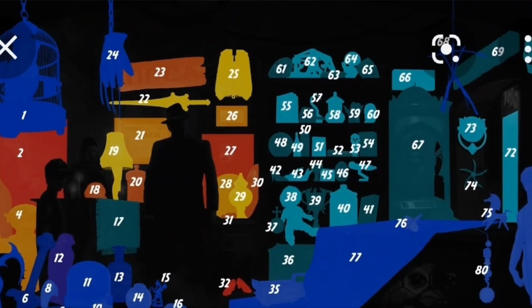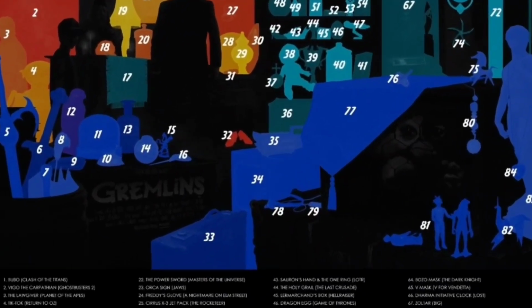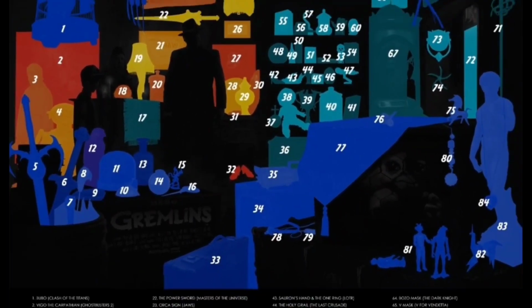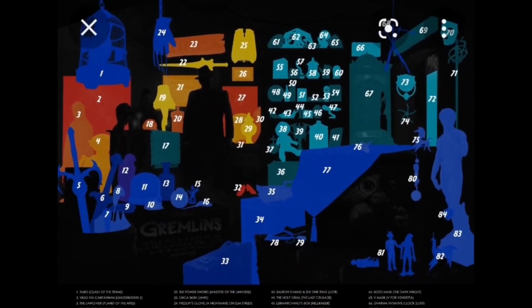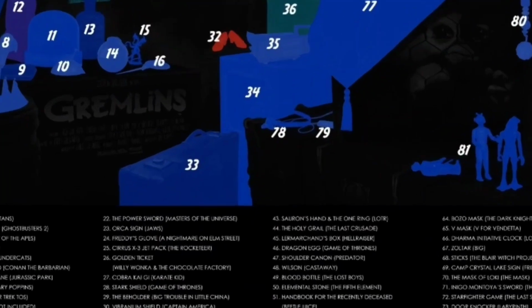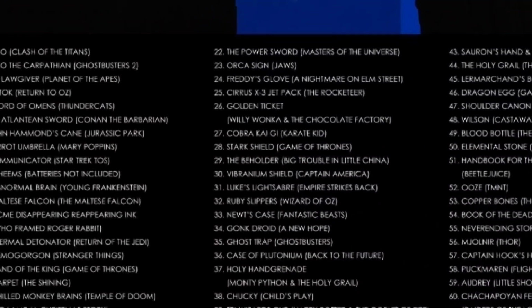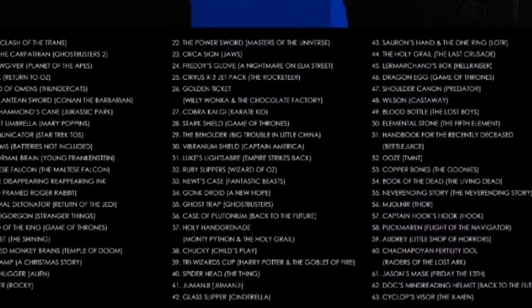So yeah, there's all the answers. What I'll do, I'll zoom into this bit for you. So you can see that section there. And if you want to pause the video to look at it, you can. And then I'm going to make this bit bigger so you can read those. Like that. You should be able to read that from there. I'll move across in a second. And you can pause it there yourself.